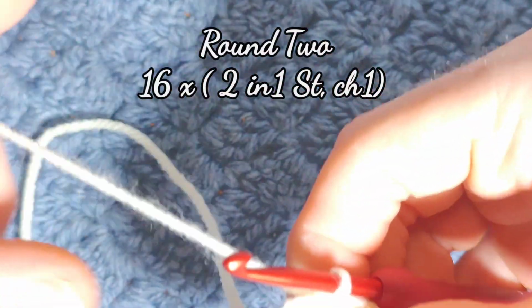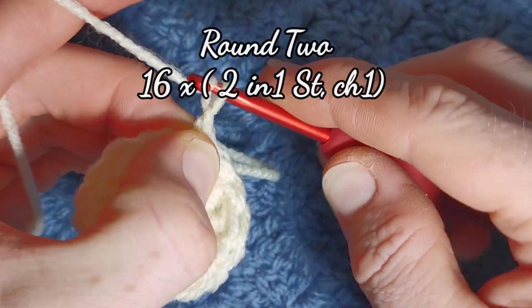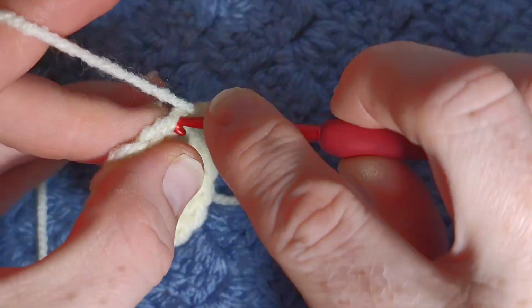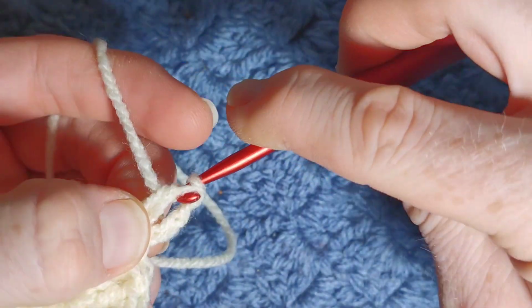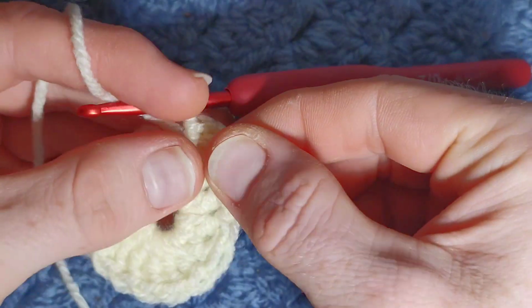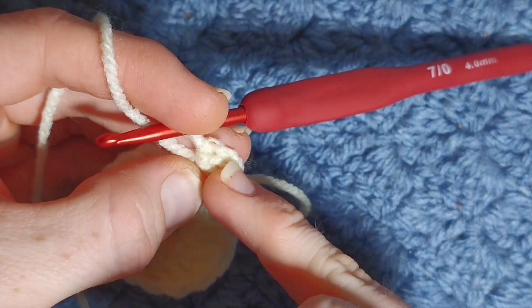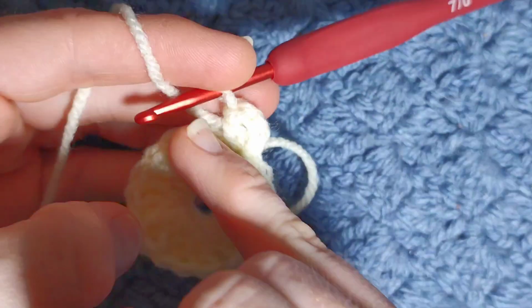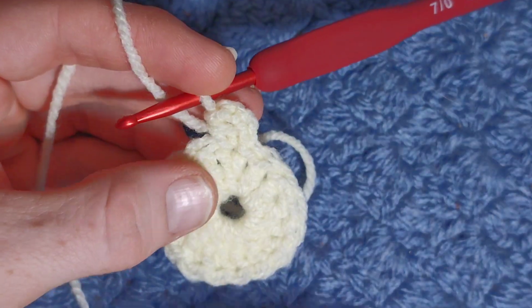To begin, you're going to chain 3, 1, 2, 3, and into the same stitch you're going to work a half double crochet. Okay, so the first one is always different to the rest. So we have 2 stitches here, so this counts as our cluster and a chain 1. That's what we're going to be doing around. So like I say, this one's different.